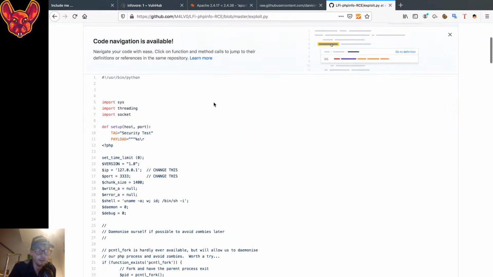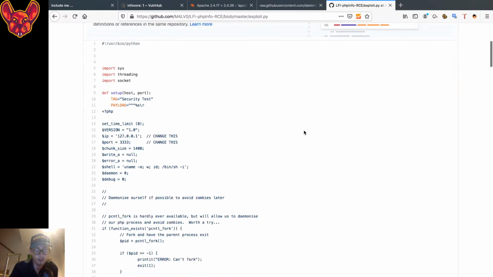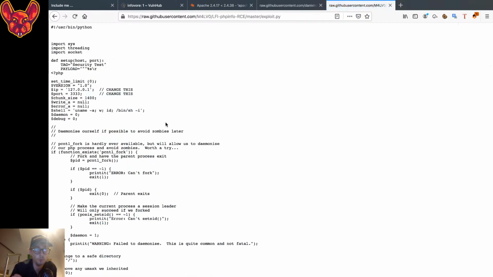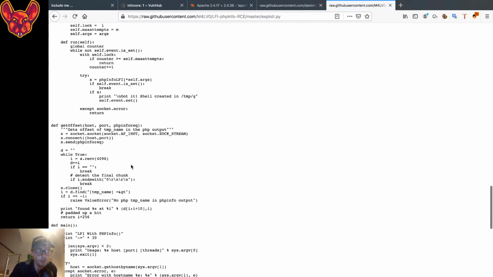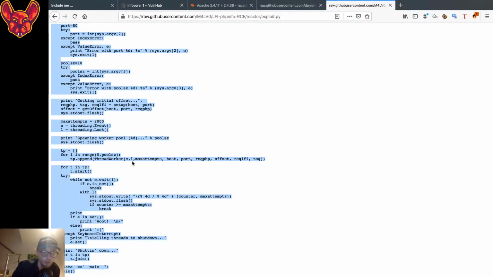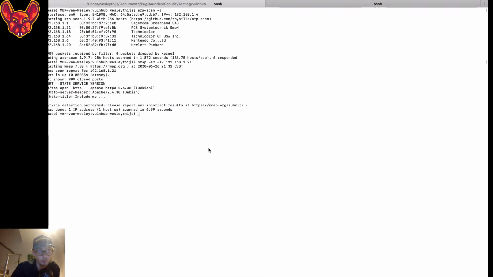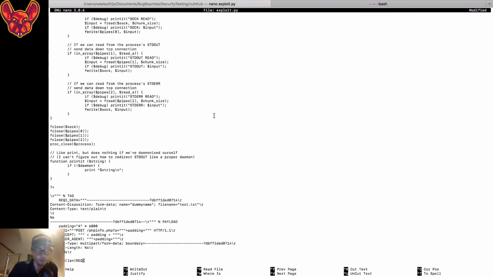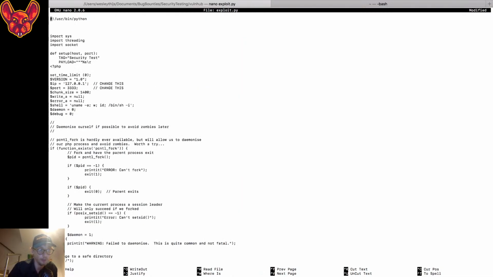Now what we have here, so we were talking about exploiting this. Now we can see a file here, and this file has some things that we might need to change. First of all, it's really important that you guys read the exploits that you're using. You should know this by now. I made the mistake of not doing that, and it cost me a couple of hours finding what I was doing wrong, so don't make my mistakes. We'll create a new file because we just want the exploit code here. We'll paste all the code in there. There we go, and then we'll scroll all the way up because here we have to make some changes.